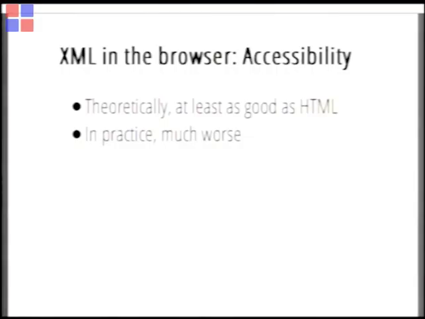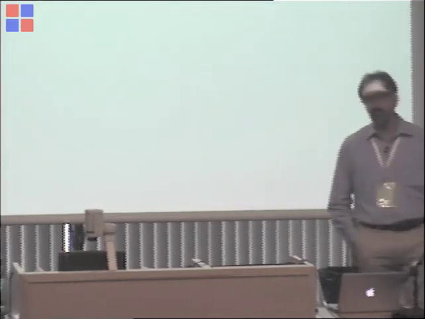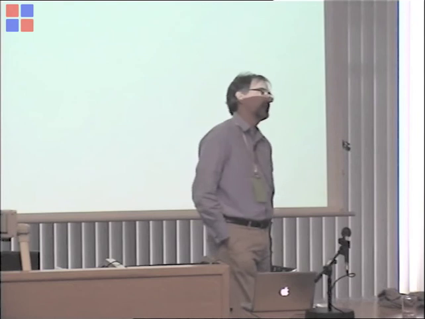The next thing to think about is accessibility, and I think here we can say somewhat confidently that it is theoretically possible to get good accessibility out of XML documents. In fact, maybe it's theoretically possible to get better accessibility out of XML documents, since the element names can have more refined semantics. But in practice, you get almost no accessibility at all, because the screen readers and the tools that are designed to do accessibility take advantage of the fact that they know what H1s are and what paragraphs and lists are, and they can use that information. And in an XML vocabulary, there's just none of that.